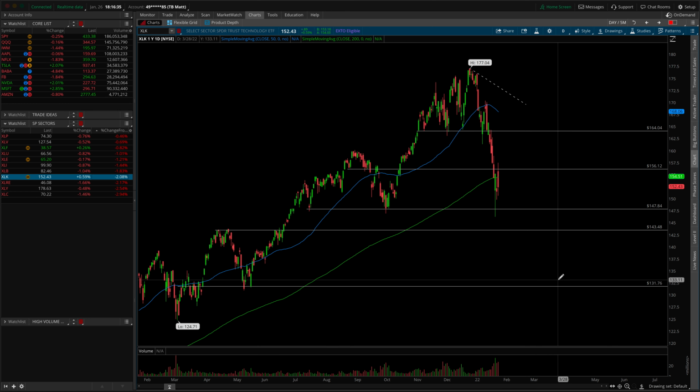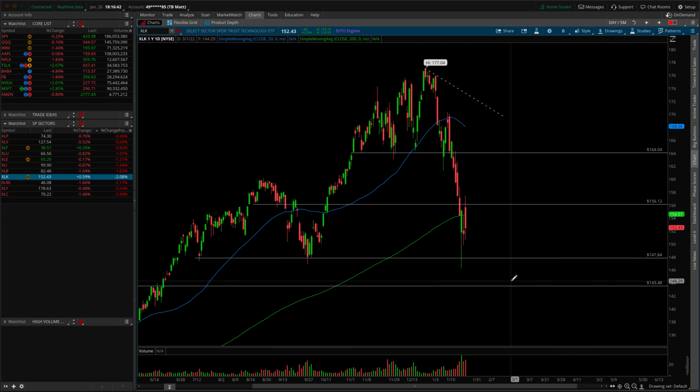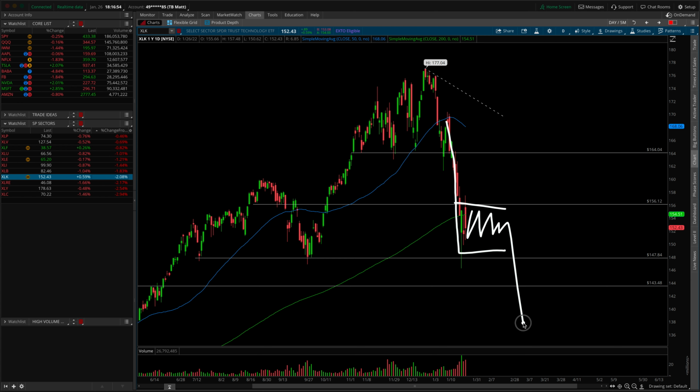We know that the trends have primarily reversed over the past couple of weeks. We've been discussing that. So what we want to point out here is where things are either going to accelerate to the downside or where things will soften and maybe your SPY starts to catch a little bit of a break. The main risk in the XLK right now is that this could potentially turn into a bear flag, consolidation, and breakdowns start to get a little bit ugly. Obviously, we're respecting this big area of support here around 148. That's a good thing for now.